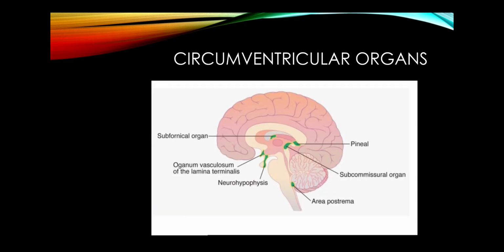Right now, there are areas along the midline that lack a blood-brain barrier. I really will only mention the pineal gland here, but I think the most important one for you to know about is right here. It's called the area postrema. Here's the fourth ventricle, so it's along the midline, just in the lower portion of the fourth ventricle. And this is the so-called vomiting center.